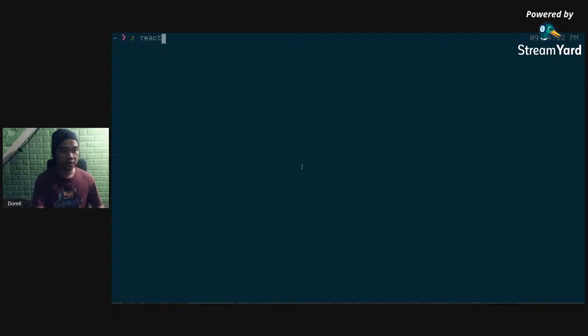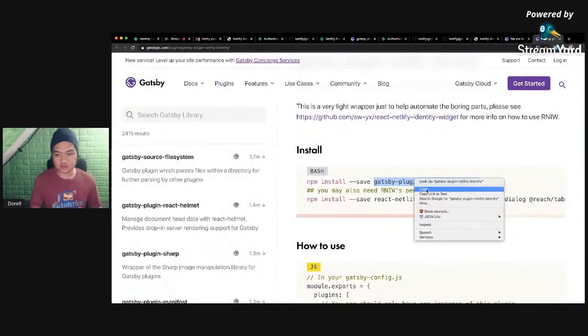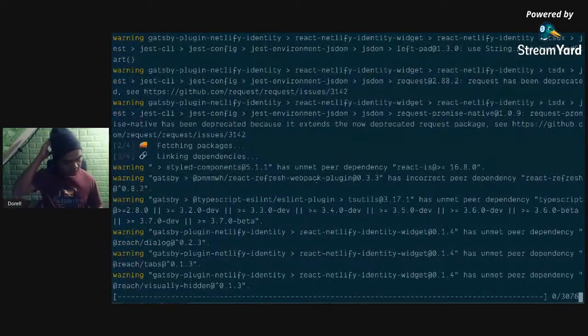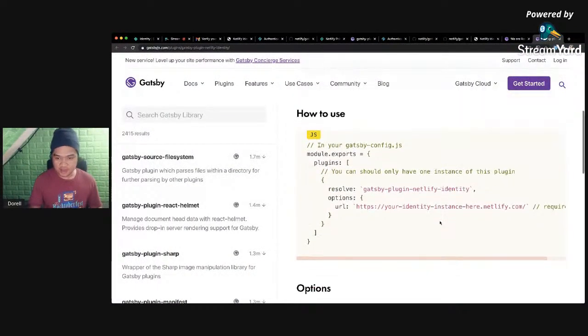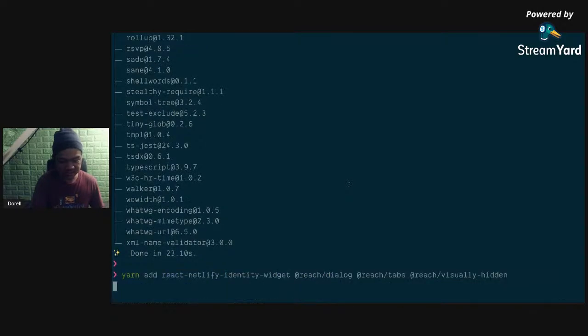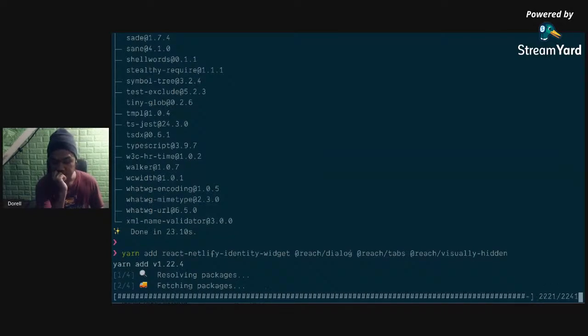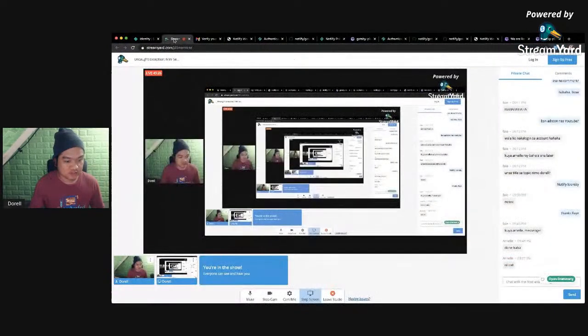iTerm. Let's go to the website, website v2. Right, if you want to add this one, wait, I didn't copy it. Right, and the other dependencies as well. So let's do this. While we're waiting, let's talk about something else. Yeah, it should be fast. Should be done, right? Add this one. Oops, I did it in master, I think. Anyhow, should be done in a minute or so. Hope it's all good right now. You can hear me, I didn't mute myself. Let's check. All right, I'm good.